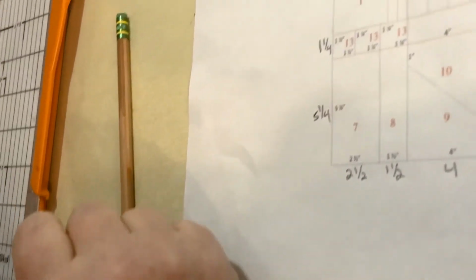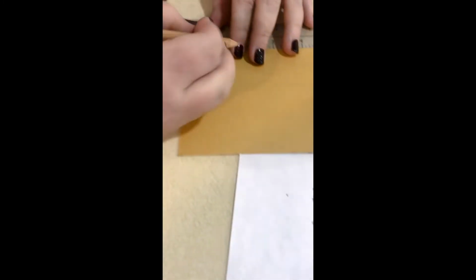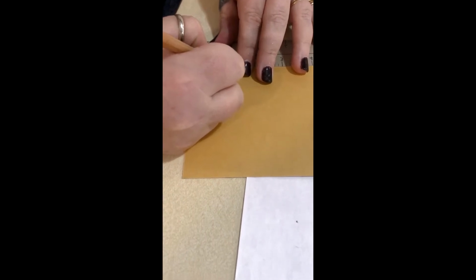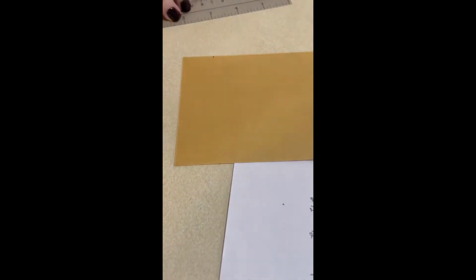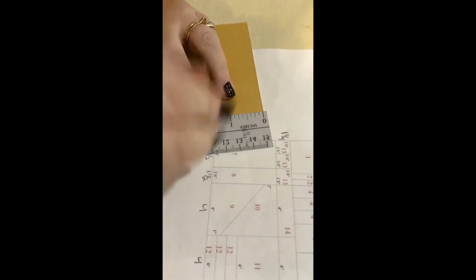Now we're going to go back to card number 9 and 10. We're going to go back to card number 10 and 9, okay? What you're going to do is take your ruler and along the left side of your paper, you're going to mark it at an inch from the bottom up. And then on the right side, you're going to mark it at an inch from the top down.